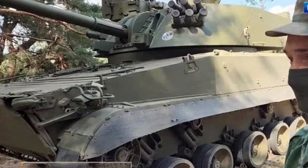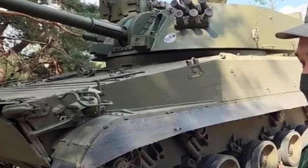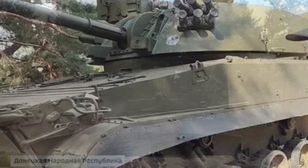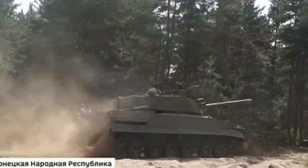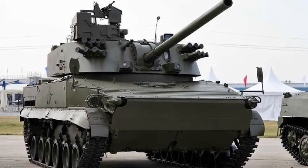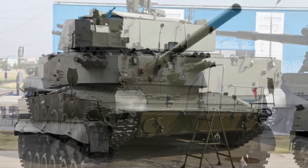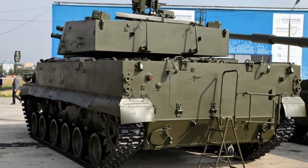The Russian army began to use another modern piece of equipment in the special operation, the 2S31 Vena self-propelled artillery gun. A certain number of combat vehicles of this type complement other barrel systems of different calibers and participate in solving common problems. This reportedly achieved high performance and efficiency.